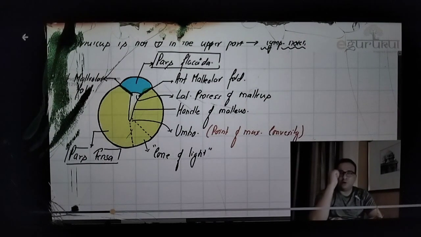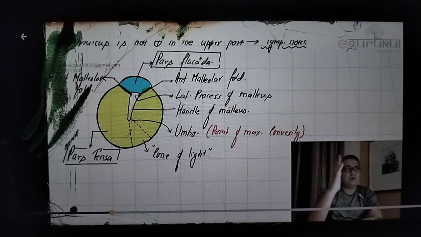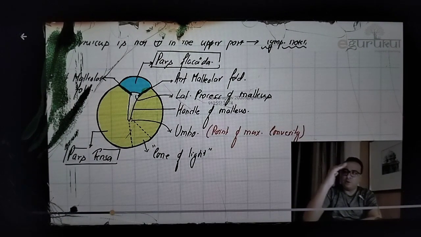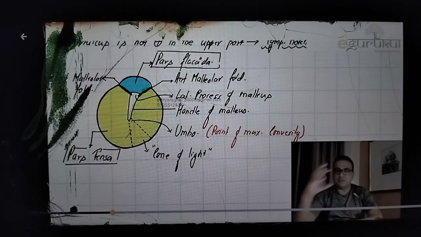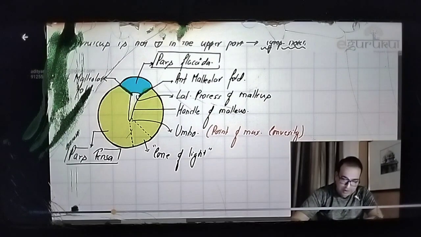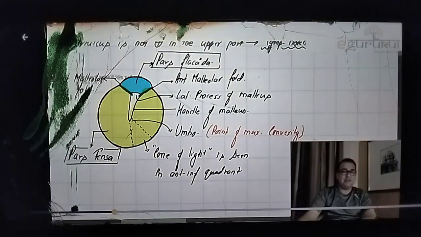It's a very simple concept. When you put a torch, a light, inside the external ear, and that light hits the tympanic membrane, because of the convexity of the tympanic membrane inside, and also because of the angulation, the light hits the point and is then reflected anterior-inferiorly because of its orientation, and that is called the cone of light. So an important thing, do you remember, the cone of light is seen where? In which quadrant? In the anterior-inferior quadrant. Cone of light is seen in the anterior-inferior quadrant.